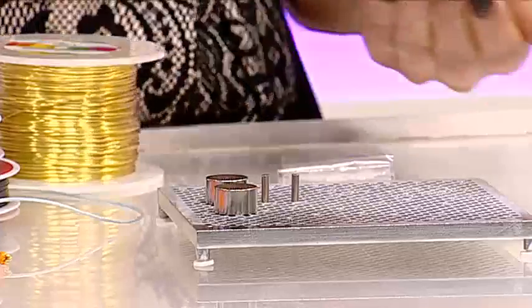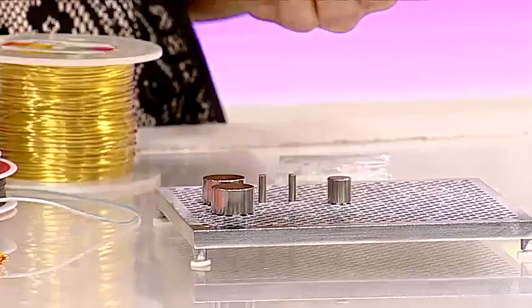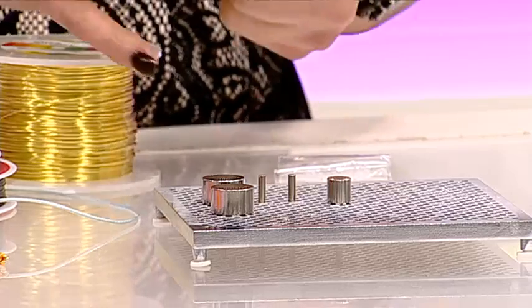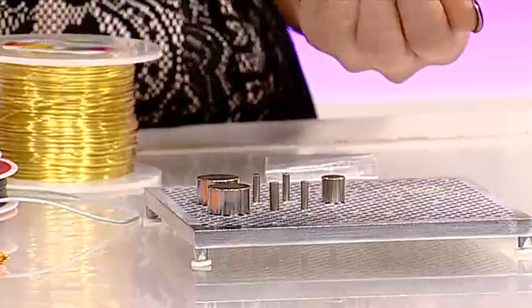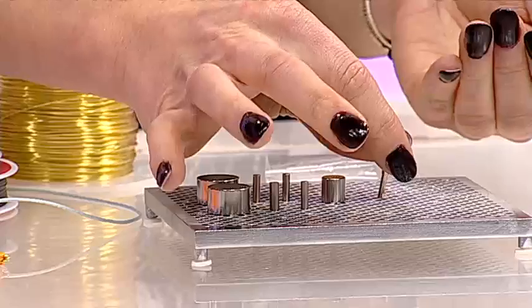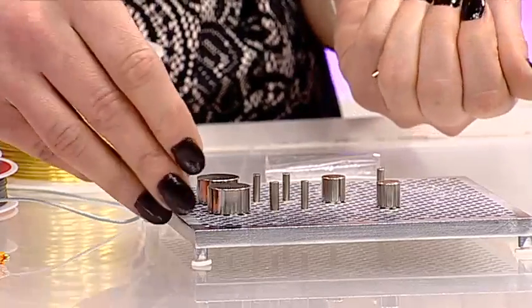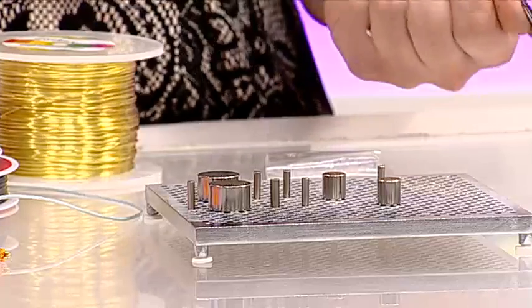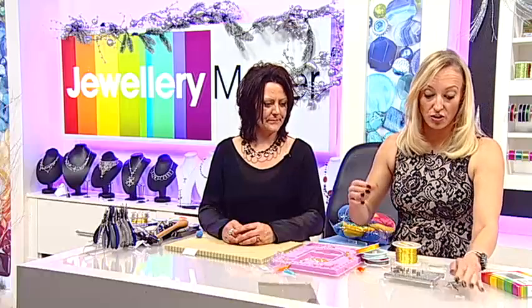Now, the metal jig is a really great quality. Gemma, you use yours, and it does allow you... I actually find the bigger one easier to use than our little one, and it's great for what it is, but this is better because it's sturdier. I find it much easier. You don't have to weight this one down so much when you're working, because it's heavy. So you can really put some pressure on your wire to get very tight shapes, which is better if you're working with a real high gauge. And our gauges are going to get thicker.